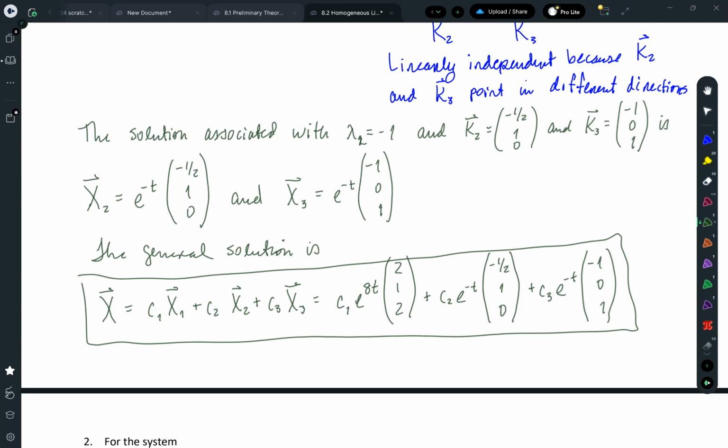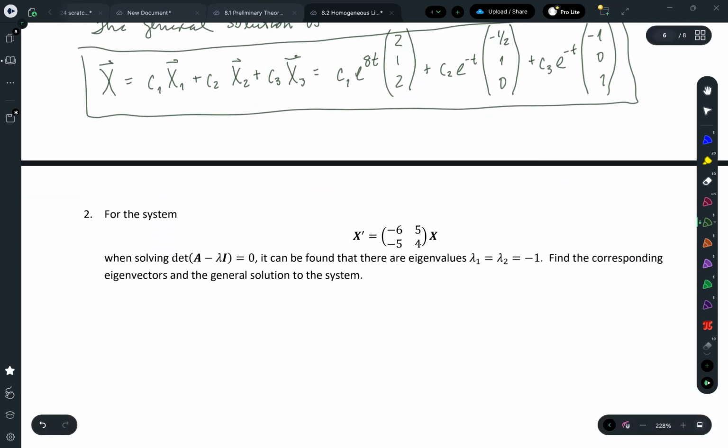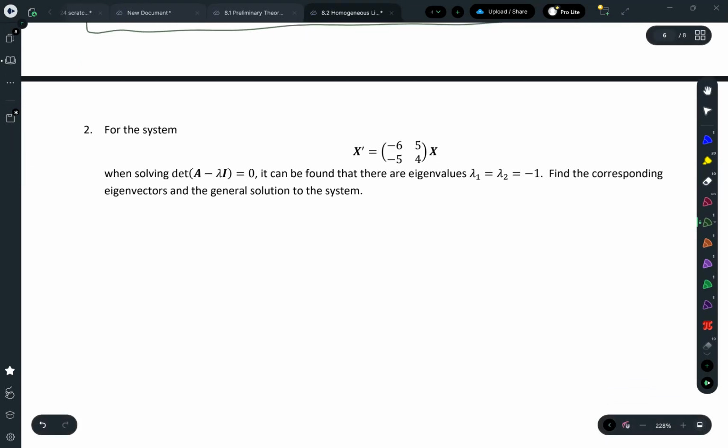All right, so this takes care of one of the cases where we got two rows of zeros, so we had two free variables, which allowed us to come up with two linearly independent eigenvectors so that we could still form two linearly independent solutions, even though we only had one eigenvalue for them, okay? So the next example does not do that.